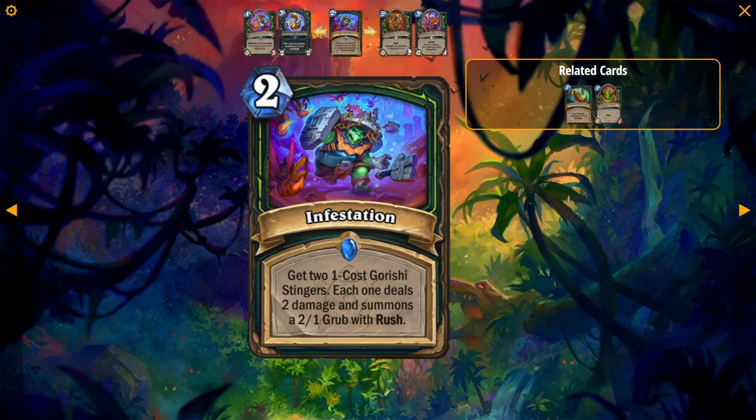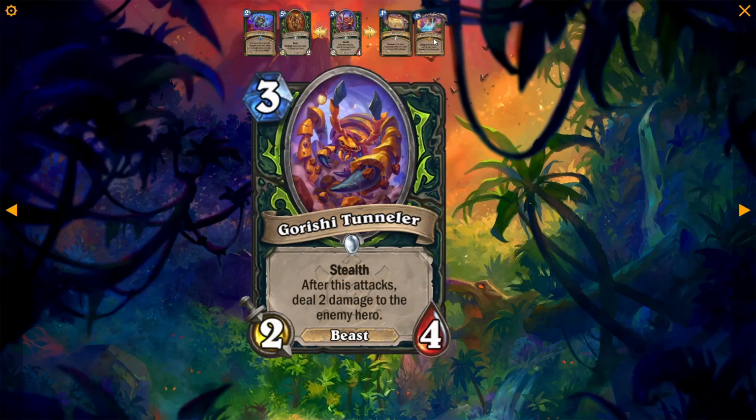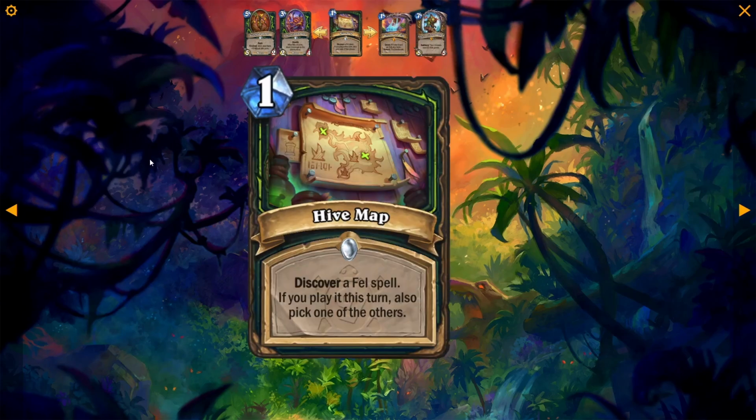It allows you to go face and deal damage that way. There's a lot of potential for swarming capabilities, I guess pun intended. Overall, just not really a deck that I'm too interested in trying out. And then we also have Garashi Tunneler, that after it attacks, deals 2 damage to the enemy hero. Overall, again, this package isn't bad. I think it's better than the crewmate package that we've seen before, but in my opinion, it isn't too interesting to say the least.